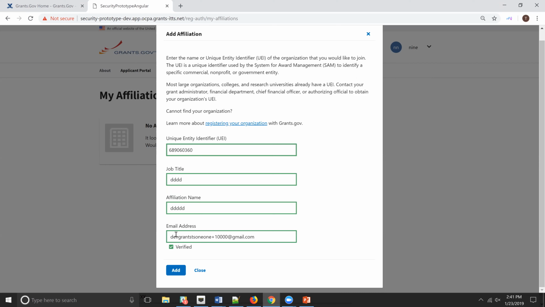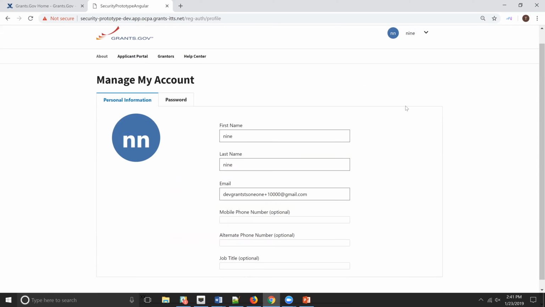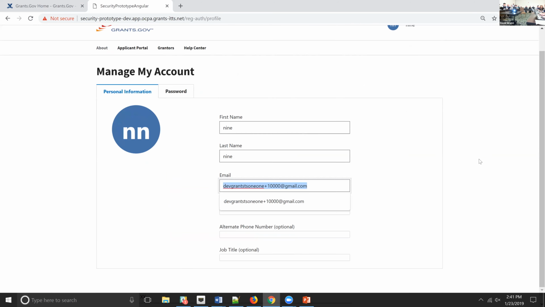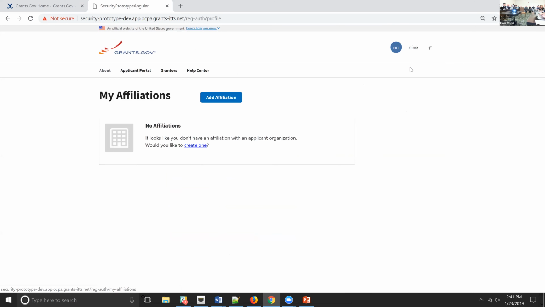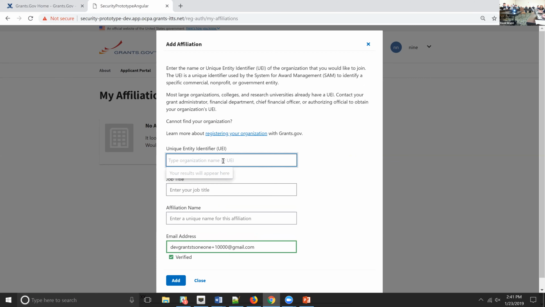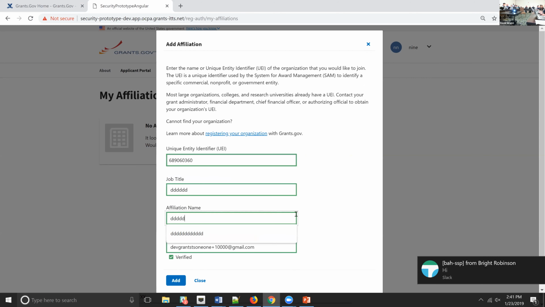You can choose whatever affiliation name. You can have special characters. What we're doing is making it a little bit more flexible for the individual. And the last component here, which is the most important aspect when you're creating an affiliation, is the email address. Right now, and I'll actually show it to you in the accounts, when you create an account, you have a primary email address that you've used to register. When you go to create an affiliation, what we're allowing is for you to determine whether you want to use your primary email address or you want to supply a new email address. And I can talk a little bit more about that if there's questions.